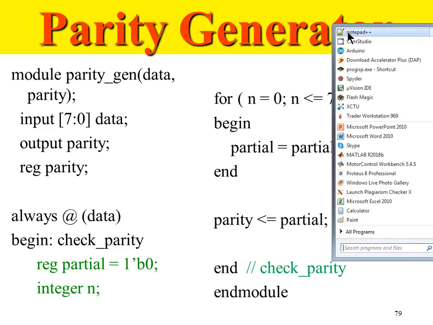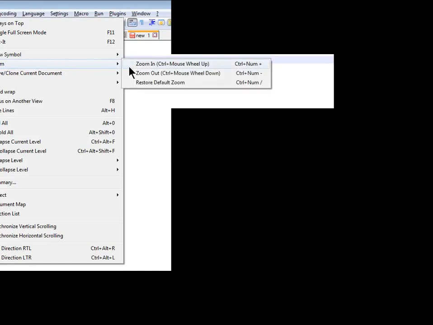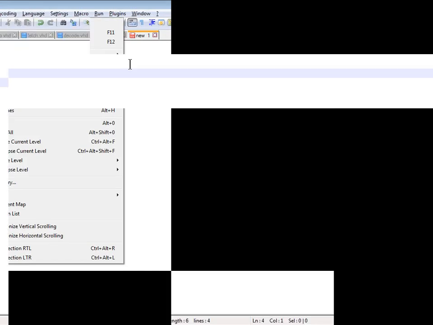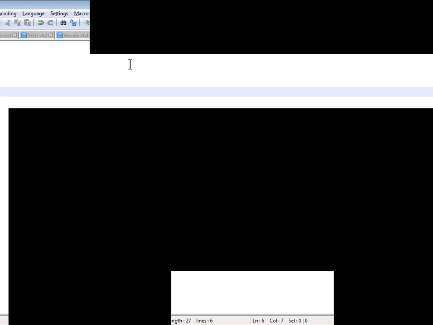Okay, so let me open, let me zoom this a little bit. So partial is equal to 0 initially. Let's say data is an 8-bit value. So I take 1 1 0 0 0 0 1 0.